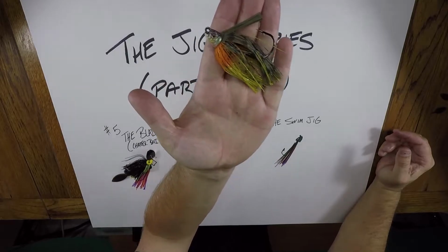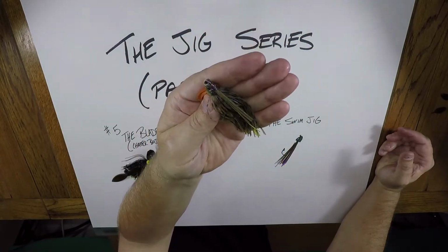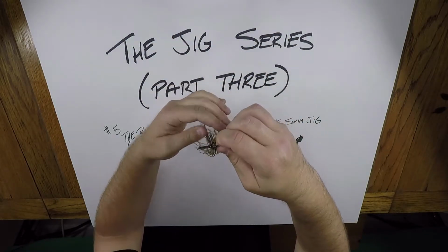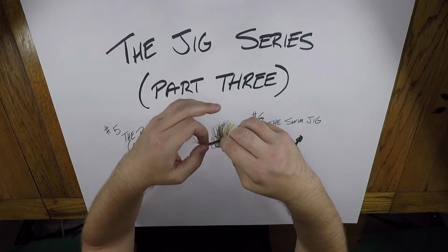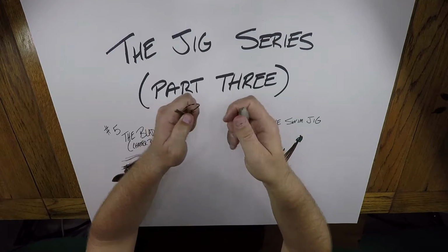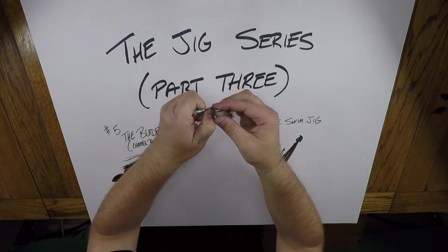Now the second one is your typical swim jig. So this is just a typical swim jig with a swim jig head. It's got that weed guard on there. It's got that really stout heavy hook. And again, with these you can put a lot of different things on the back. In this case, I like to run a smaller Kitex. I mean, you can run big ones. Big baits catch big fish, but in this case, small baits catch more fish.